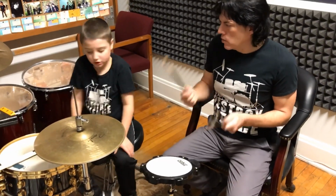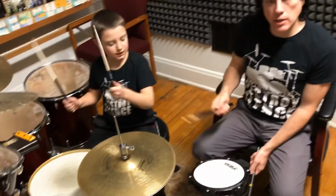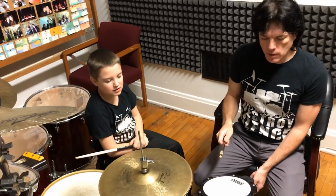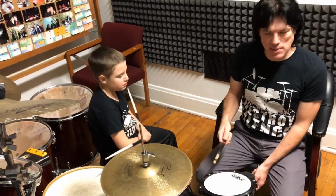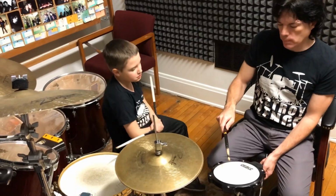Okay, let's show them how to hit the drum. All right, so I'm going to demonstrate this first, and then we're going to have AJ show you this on the snare drum as well. But first of all, when you're hitting a drum, you want to think of tapping the drum, not pressing into the drum. So this would be what we don't want to do. This would be a press.